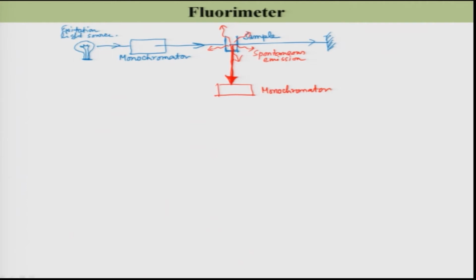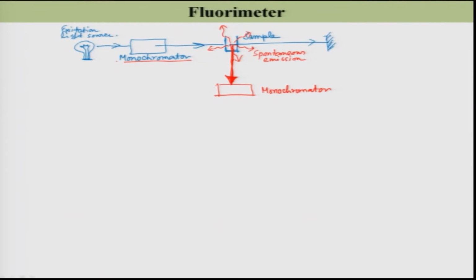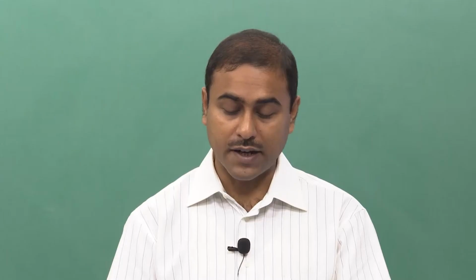Similar device, but we need two over here. One is here, this is the excitation monochromator that is used to choose the excitation light. So, we generally more precisely write this as excitation mono, just in short form, and this we write as emission mono. After passing through this monochromator, the light will be dispersed and we will be able to get the individual wavelengths, depending on the slit width obviously.